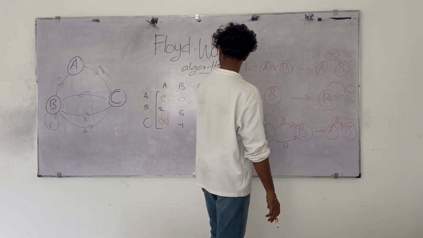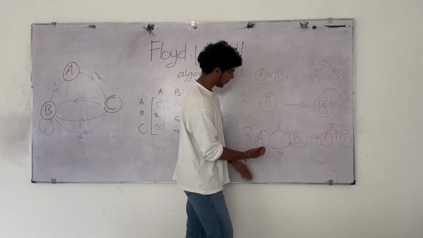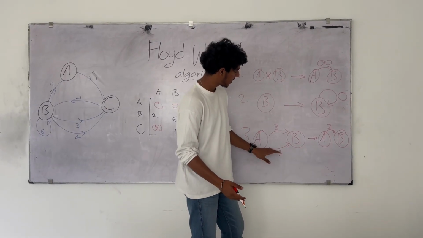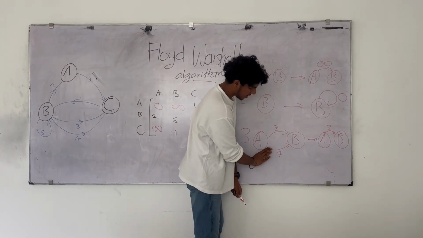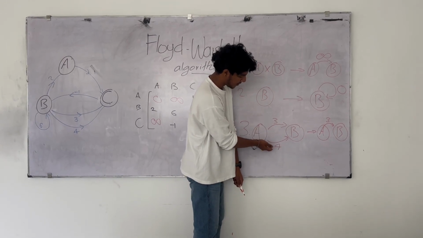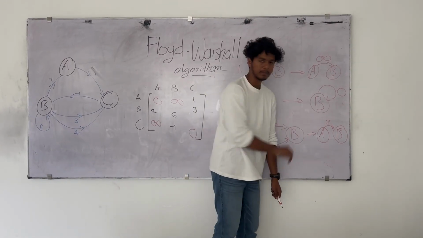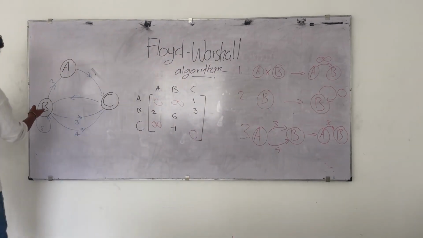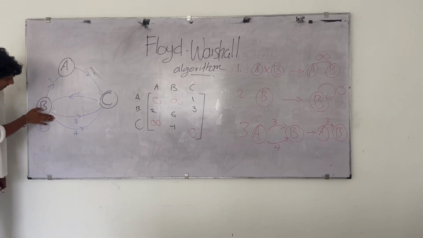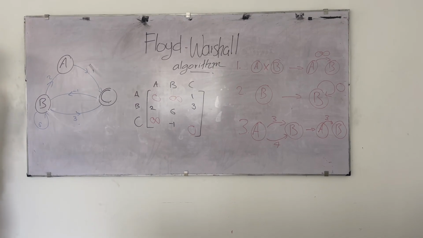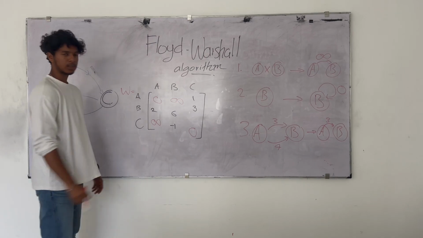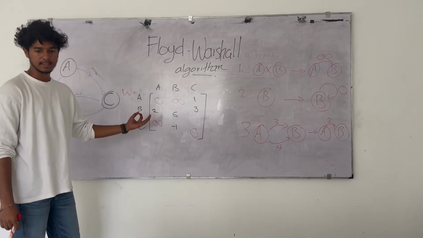And the last condition is, if between two nodes there are two edges going the same way with different values, we erase the higher value and keep the lower. In this graph, we can see that from B to C there are two values, 3 and 4. We erase the 4 and keep 3. Now we have the initial Warshall algorithm matrix. Now we need to relax this.